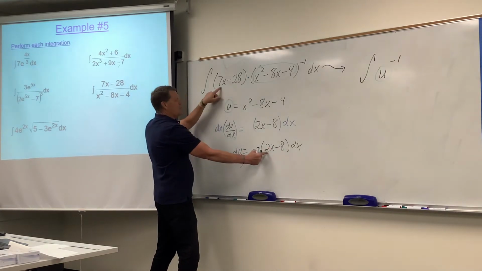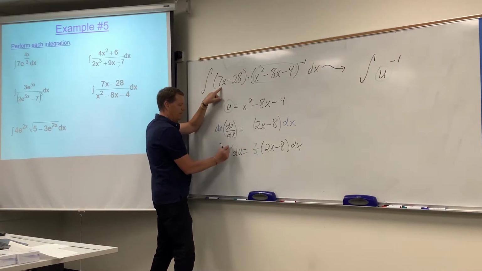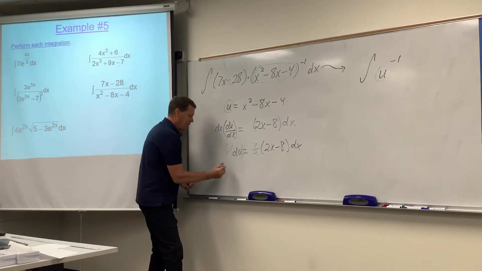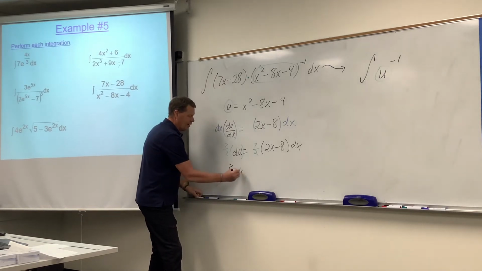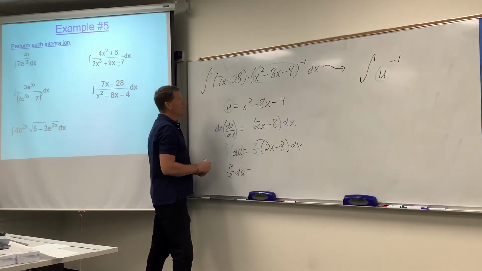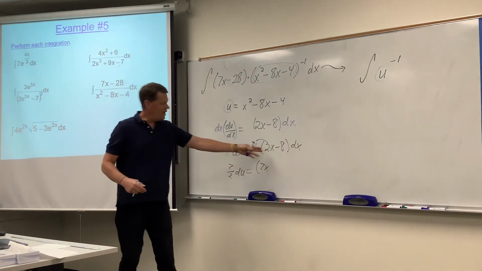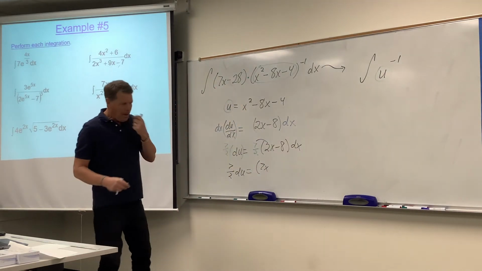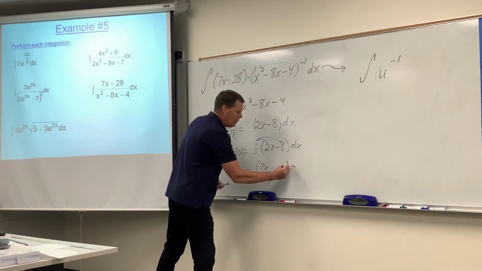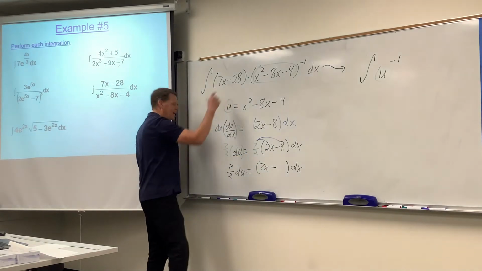So, how do you change a 2x into a 7x? Cancel the 2, replace it with a 7. This is still conditional, keeping our fingers crossed. So we distribute, and of course that's going to give us the 7x that's in the original integral. See, we're trying to change this into the original. But this is where we cross our fingers and hope that that second term becomes 28.